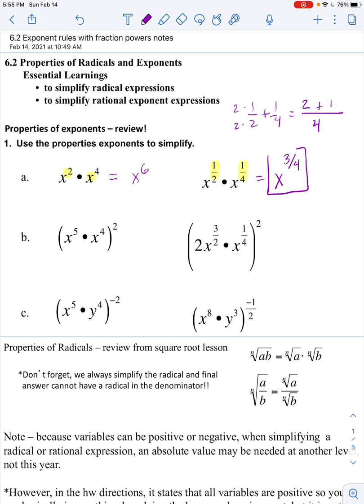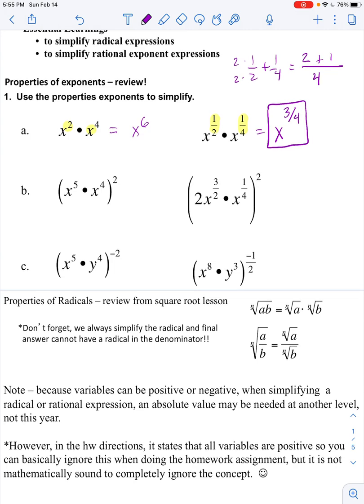You can't use a decimal, so you're going to have to manage your way through those fractions. In this scenario, inside these are being multiplied by one another with the same base, so that part becomes x to the 9. And then when you have a power raised to a power, like we've got going on right here with the 9 and the 2, those actually multiply. So that rule doesn't change, but again, you have to think about each piece. I also could have distributed this to the powers, making it x to the 10 times x to the 8. And when I combine those, I still would have landed in the same spot.